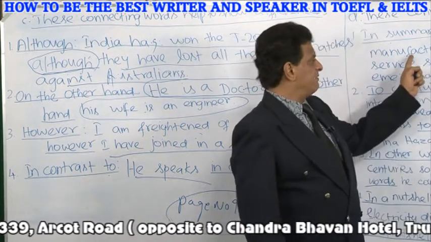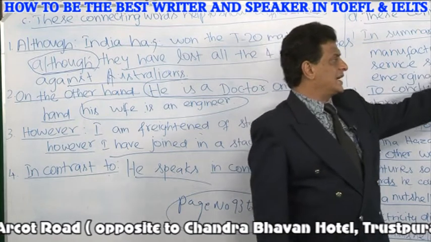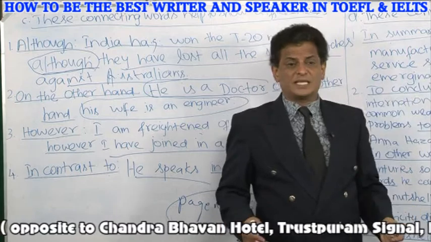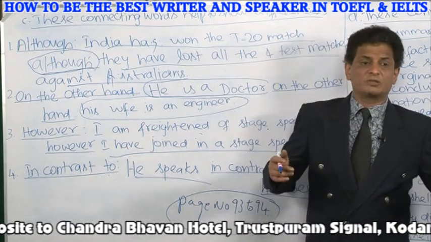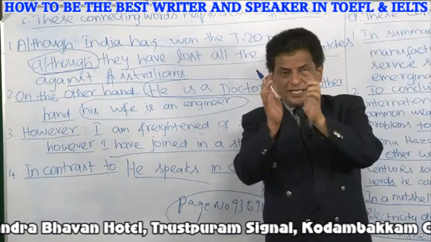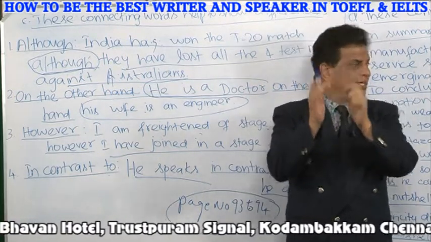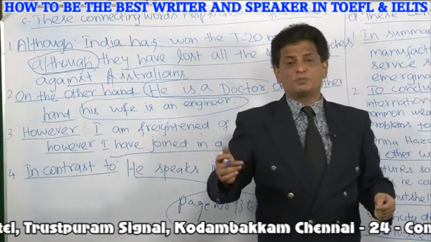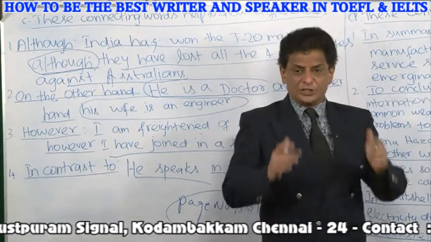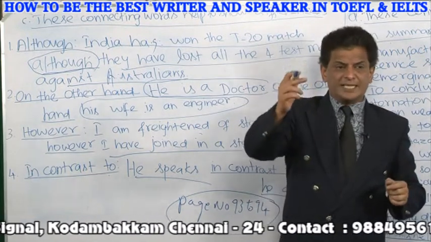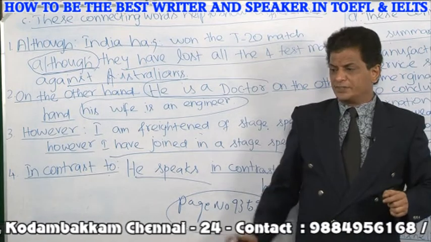So, India is developing in manufacturing sector, agriculture sector also, and service sector. What do you mean by service sector? It is a doctor, a lawyer, engineering professions. In summary, in total, finally you are putting in a nutshell, in total. In summary, India is an emerging economic superpower. It is a developing superpower in total. So, you are trying to clear a point to the audience stating that India is going to be a superpower.